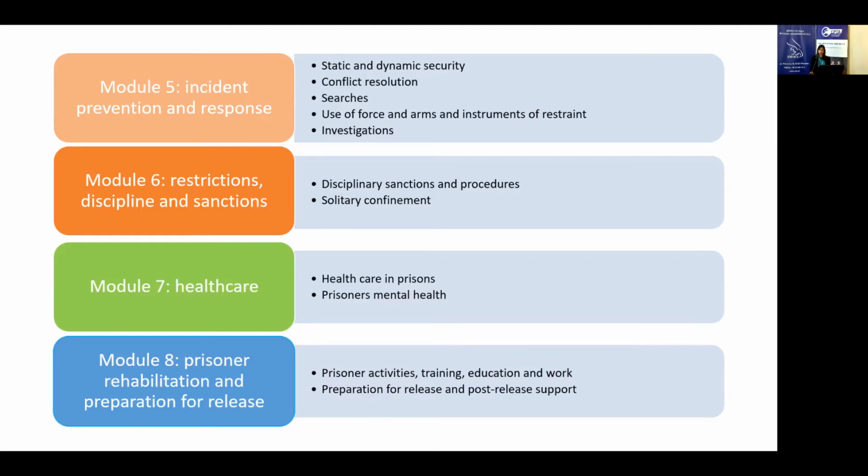And finally, the eighth module reviews the way in which prison staff can support the rehabilitation and reintegration of people in prison, and how they can protect society against crime and reduce recidivism. Of course, all aspects of prison life contribute to successful rehabilitation, right? But this module focuses specifically on education, vocational training, work programs, and other forms of practical assistance that authorities can deliver in order to support rehabilitation and reintegration. So basically, this is now the content of our training curriculum. It's quite comprehensive.